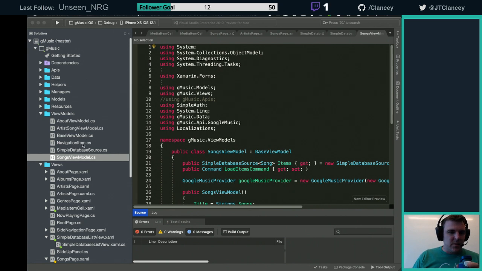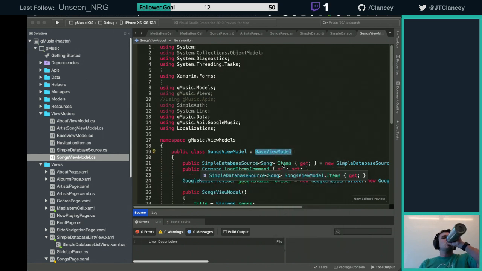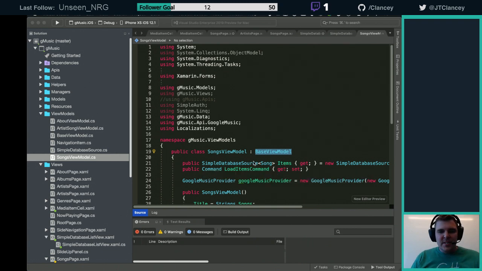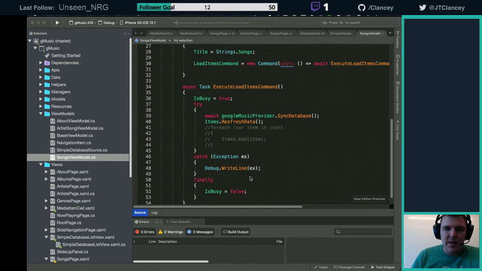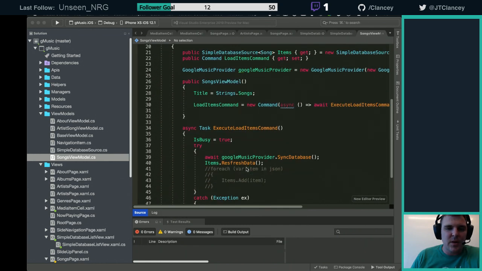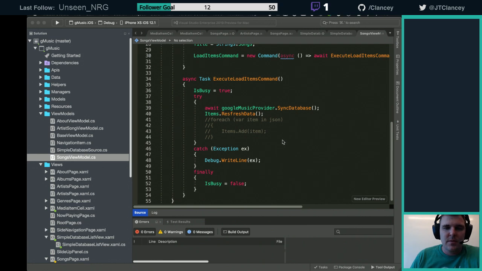Oh, not songs view model. We have the base view model. No, it's a simple database. This is what I want to make generic so I can then pass things into it. Okay, we have that. And, oh, right, that's where I put all of my reload for that. Because all of them I want to reload the same way. I just call that refresh as you navigate through, so things always update and things are nice up to date for people.